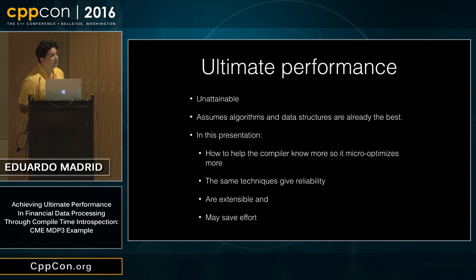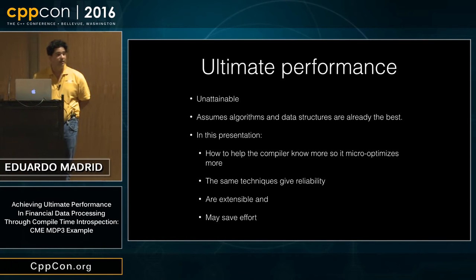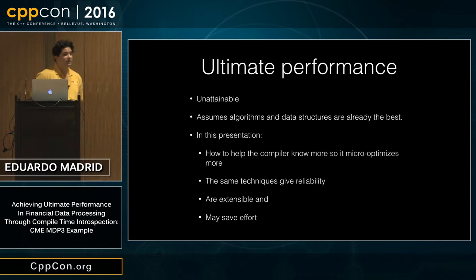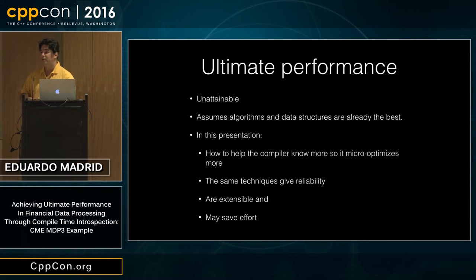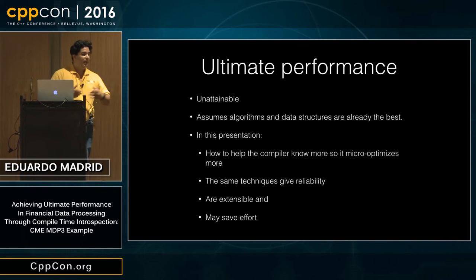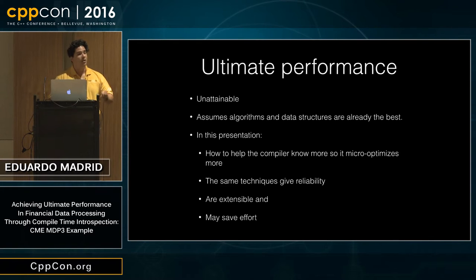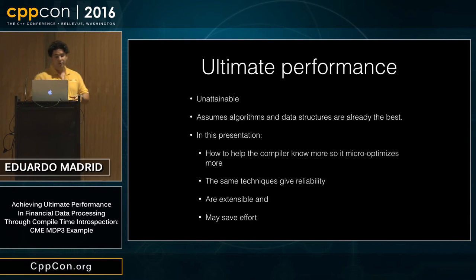I should explain why the title — it's quite a mouthful. When I refer to 'ultimate performance,' we are adults; we know that is not attainable. What I mean is we are going to approach how to get more performance when we have done everything else right, by the use of introspection. And introspection doesn't only give us performance — this approach will also give us all the other benefits as well.